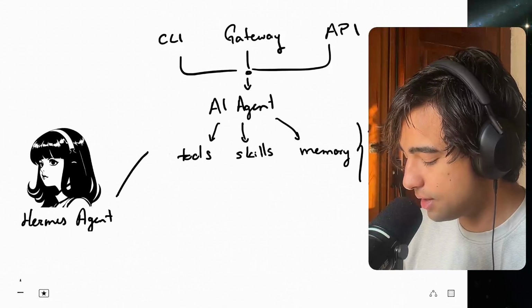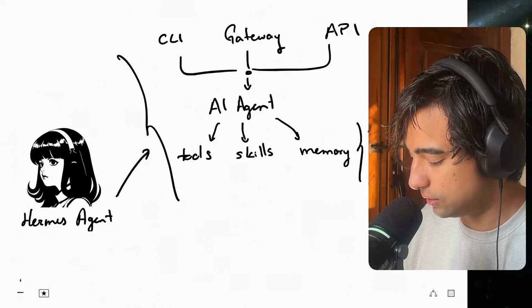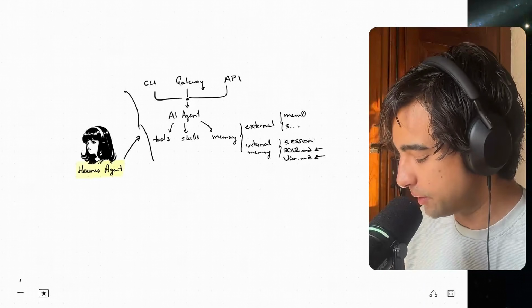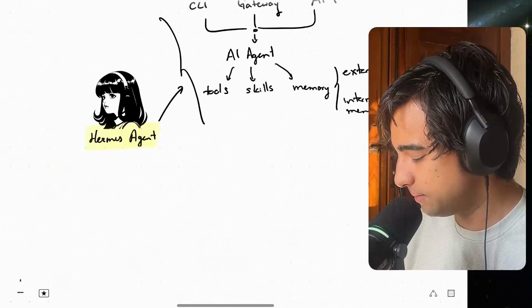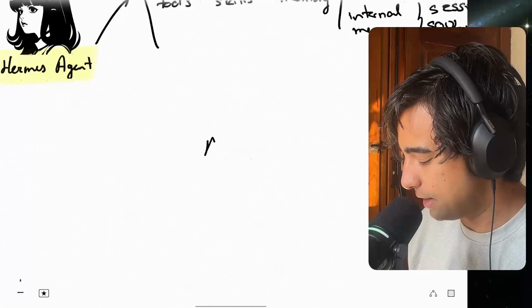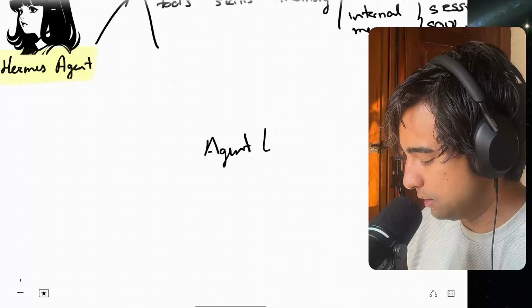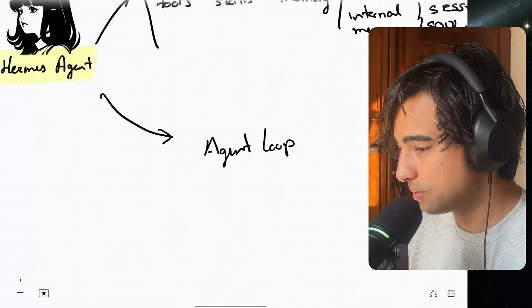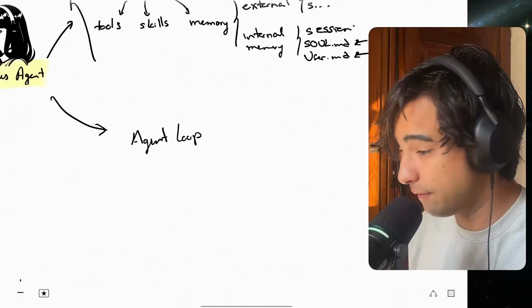So here we're just going to save it like this, and we're going to call it bird's eye view. Okay. All right, so that was the bird's eye view. Now let's take a little bit of a closer look at the agent loop, okay? The agent loop that we have inside Hermes. And this loop right here actually is very, very simple.